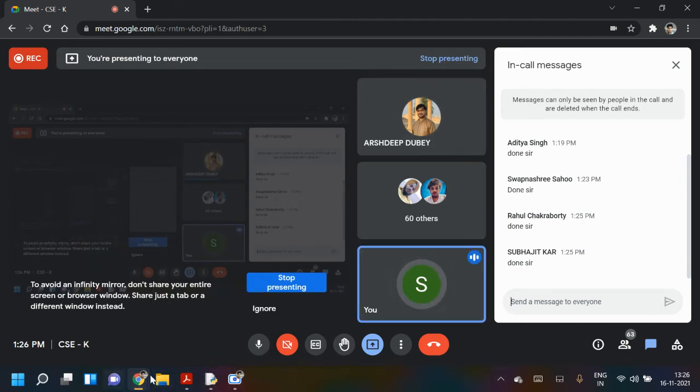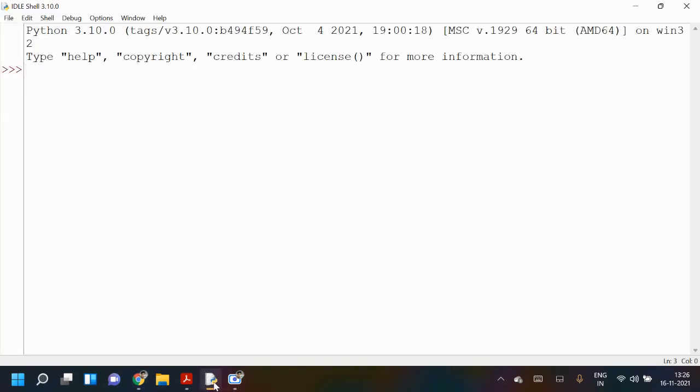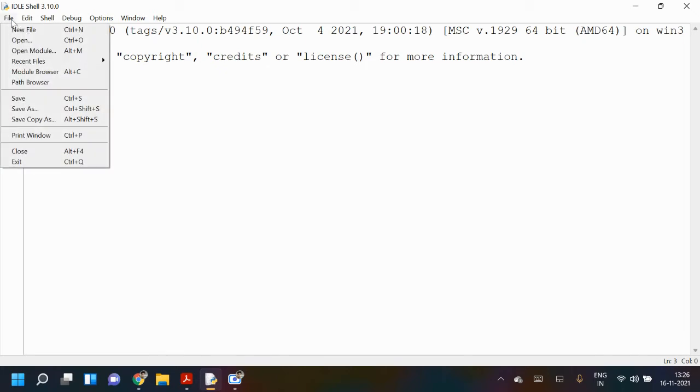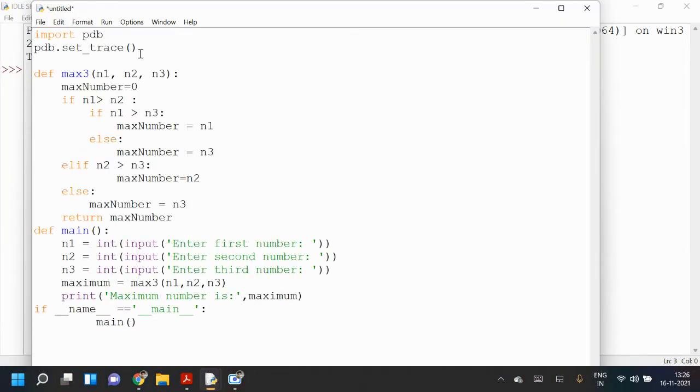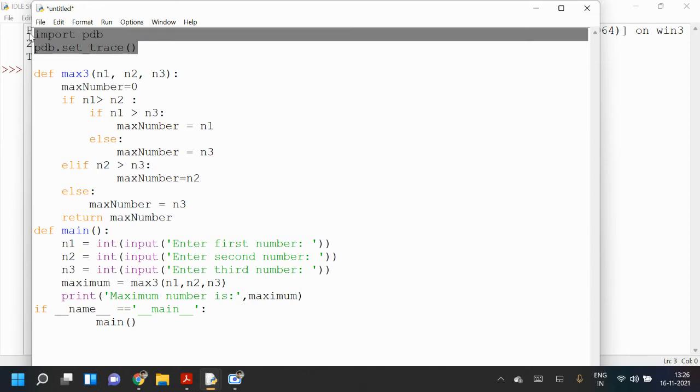Okay, so let me show you my code. I have also written the same. Can you see the screen? Yes, sir. So this I will do later on.